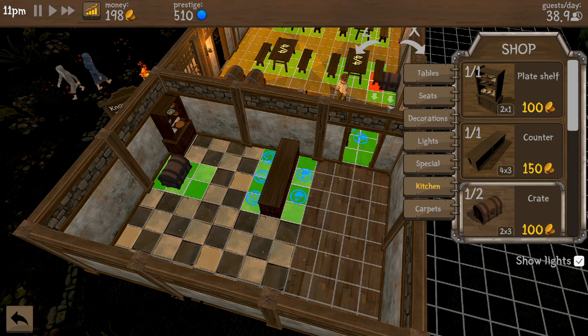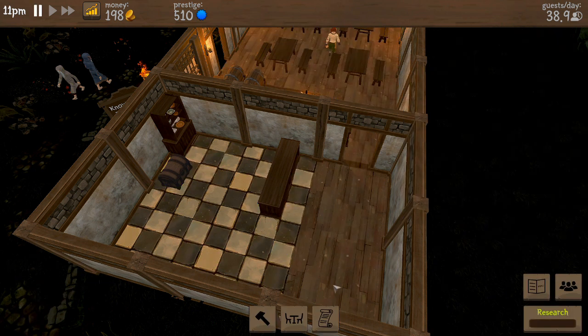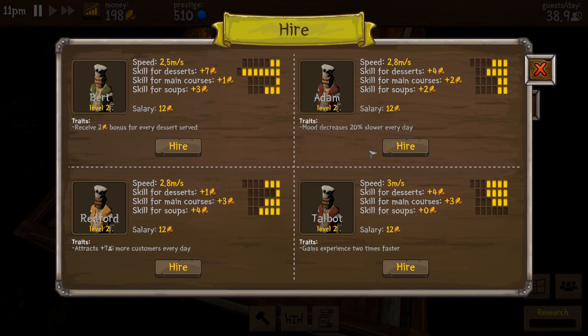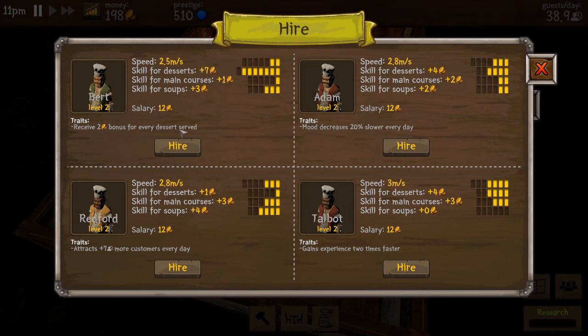So that is your core kitchen components done. So the next thing you're going to want to do is hire a chef. Okay, so we can have 2. Let's have a look. Receive 2 bonus for every dessert served. We've got the chat below is attracts 7 more customers every day. Then we've got Talbot gains his experience 2 times faster. And Adam, his mood decreases 20% slower every day.